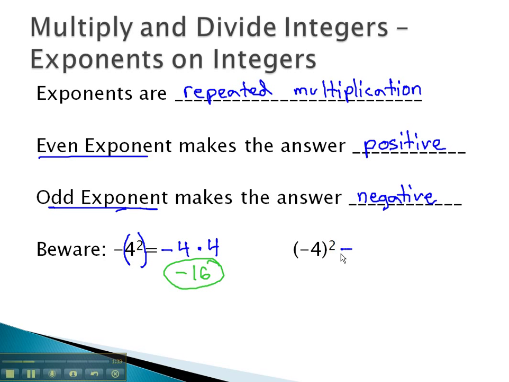while the second one repeats the entire parentheses, because the exponent is on the parentheses. Negative 4 times negative 4, and we see two negatives making it a positive 16. So there is a slight difference if the negative 4 is in parentheses or not. Are we squaring the negative or not? Only if it's in parentheses does the negative get squared.